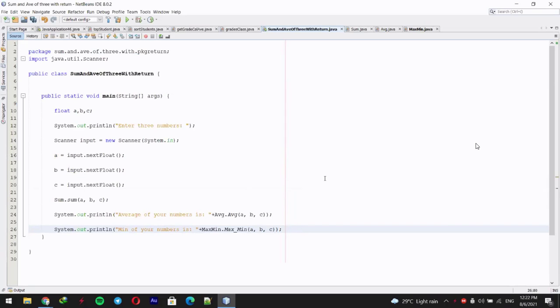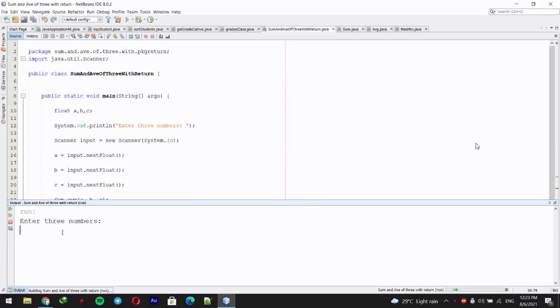Because your class has a return, yeah? Yeah, my class has a return statement, so I should actually print out the result in a print statement. Can we run it? Yes.